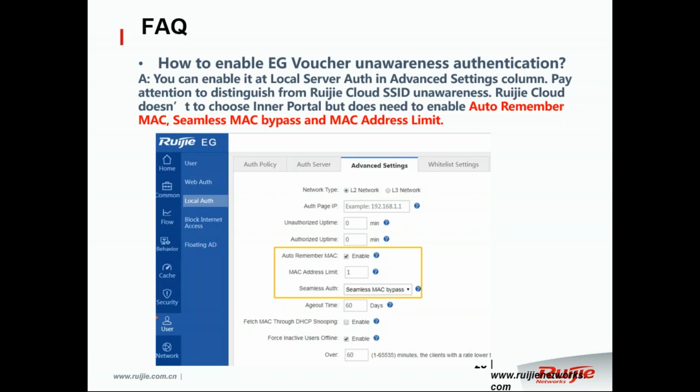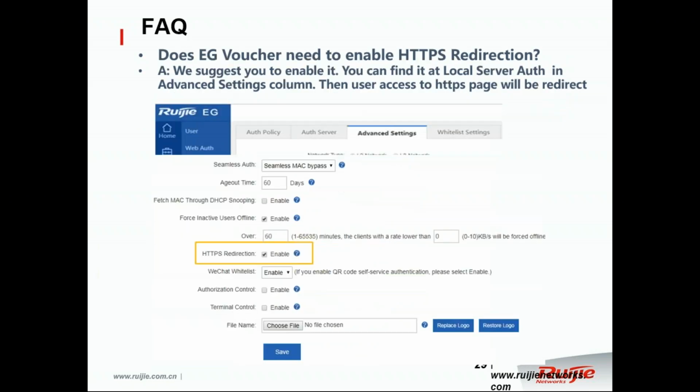Next question: does EG voucher need to enable HTTP? This one I can answer. For example, customers' mobile phones may not be able to receive the login page.